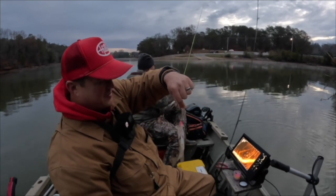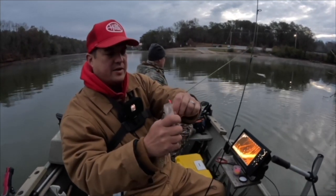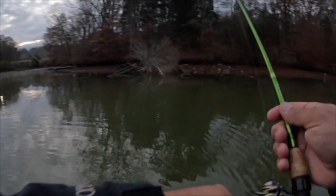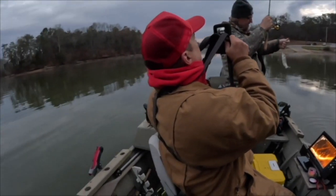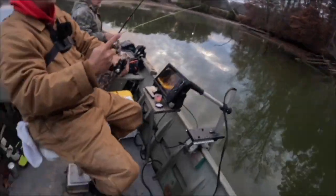That's a black crappie. All right, a black crappie. Nice. That's what I'm talking about. That little short one here on the pink Trout Magnet with the crappie nibble. Beautiful. All right, Mike, finally got a crappie. You need the net? Nah, you good? All right, Mike's on the board, y'all. Nice. Good job, Mike.